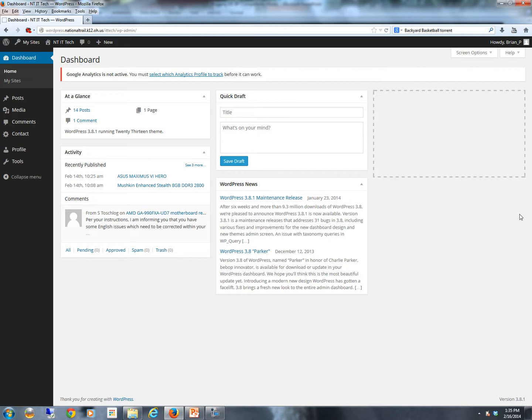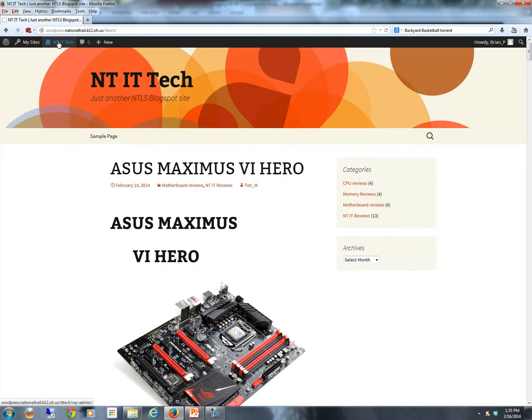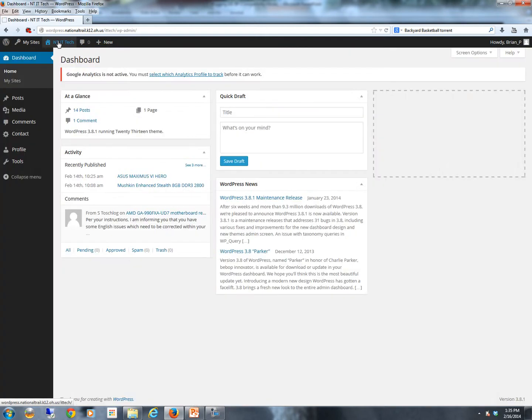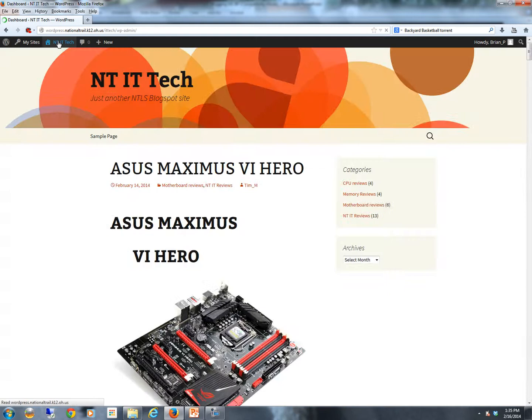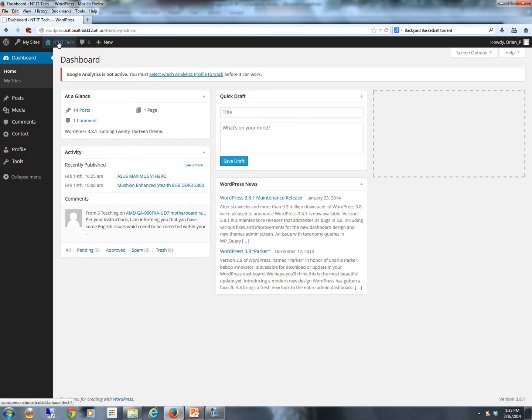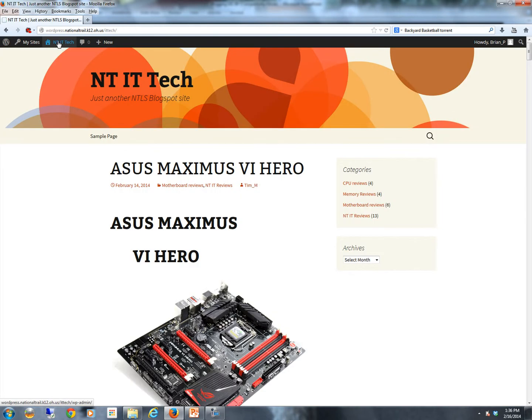As an author, it brings me directly to the authoring page. If I want to go to the actual site itself, I can just click up there, and I can use that button to go back and forth between what the site looks like and the back panel, which is what authors and administrators have access to, and that's how we make and add our posts. So if you're only seeing this, then you don't have any other access. You would want to have this access up here anytime you want to be able to post.